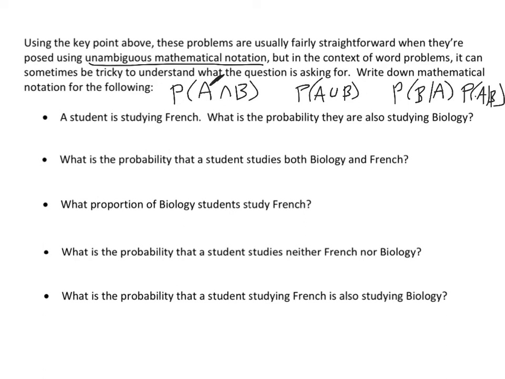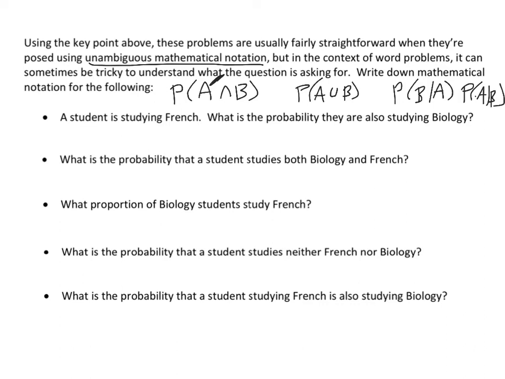So go ahead and make your 2 events for these, French and biology. You could call them F and B if you'd like. Go ahead and pause the video and try these out. If you want to do them one at a time, that's fine, or you can try all of them. As you're going through these, think about: is there a condition here? And if there isn't, is it and or? How do we work through this?